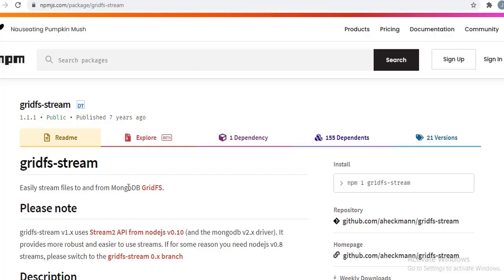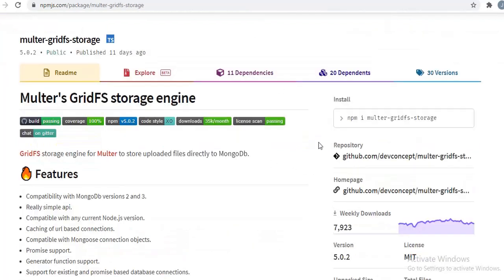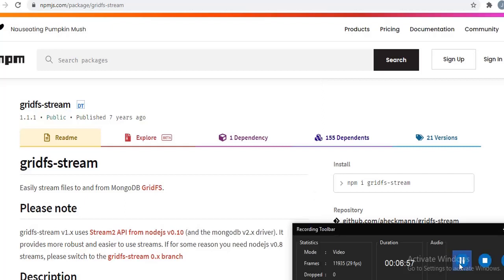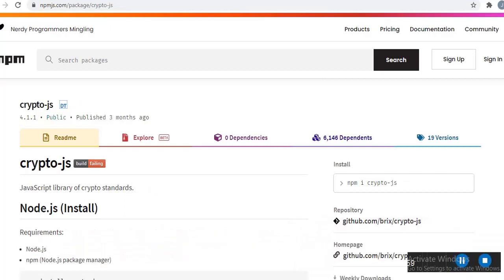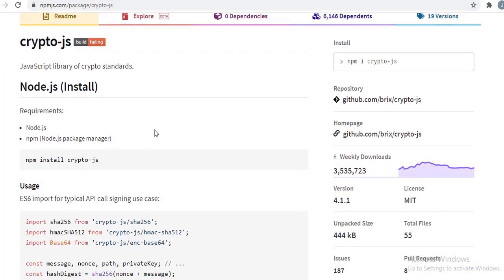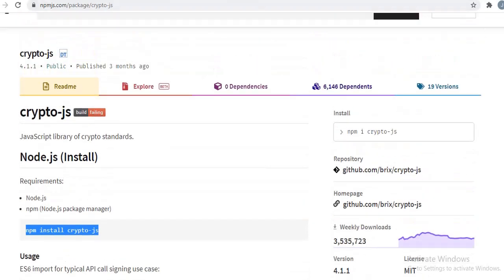The stream one will just help you to stream. I already installed this. I want you to go through this documentation and read the differences between the two, because they do two different things, but they are both useful when you're uploading images and when you're streaming images. You have to install both of them. Then we also need another one. We need Crypto.js. We're going to use this Crypto to generate binaries, bytes, all of that. So you have to install this crypto.